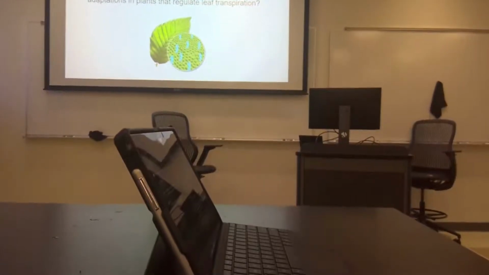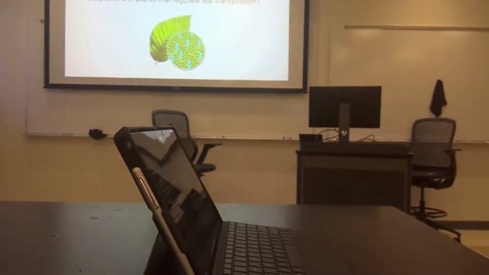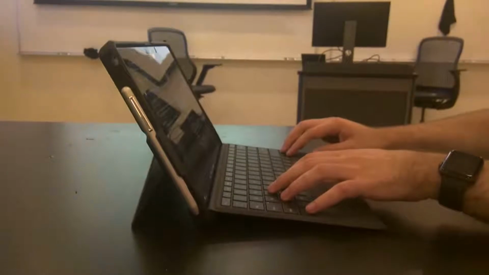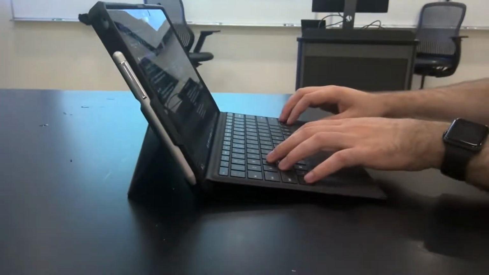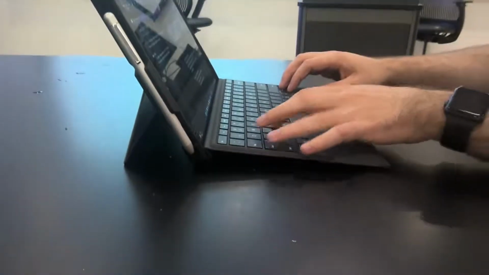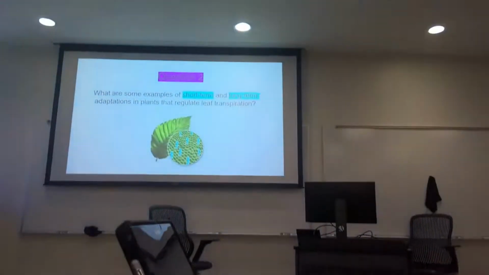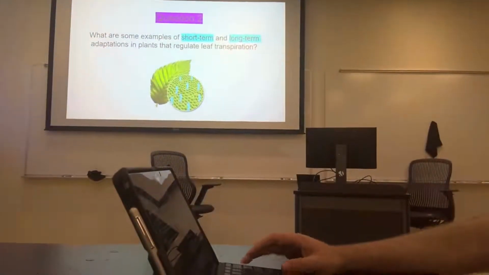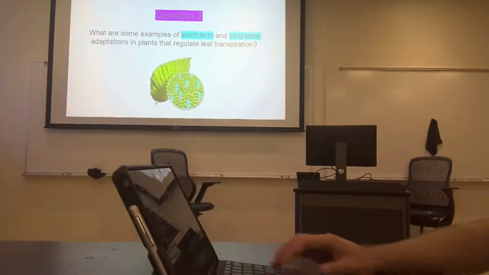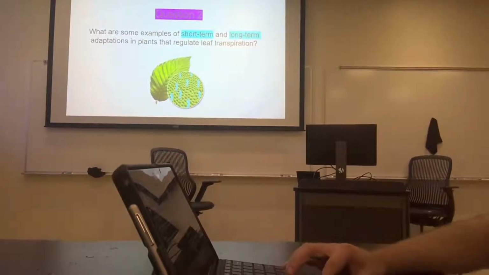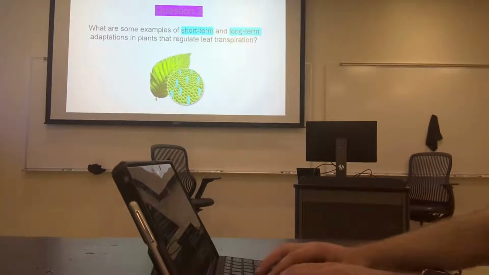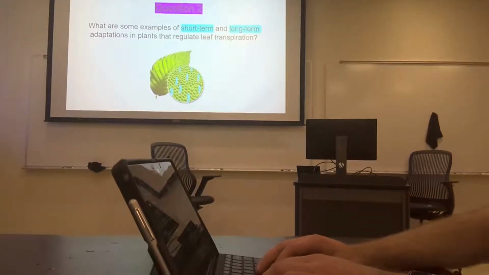Would that be short term or long term? Long term, because they're always there. A plant cell cannot figure out, oh, it's hot today, let's have stomata here, or it's cold tomorrow, let's move the stomata somewhere else. Okay, can you think of a short term? Both of them are high, so you have to give me one and one.